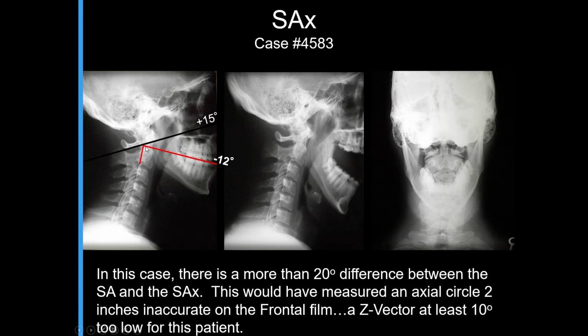So what's neat about the CBCT is that we're going to be able to look at the cervical spine on a certain plane level, the atlas on a different plane level, and then the skull on a different plane level, and combine all those values, instead of having to just look at one view or even just two views.